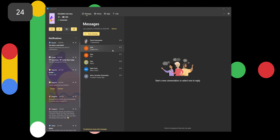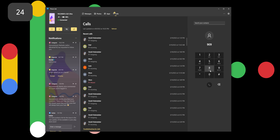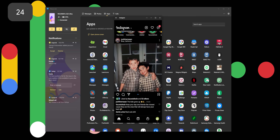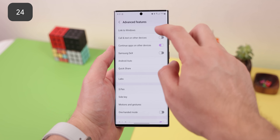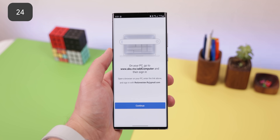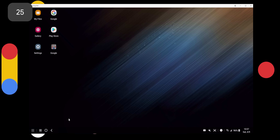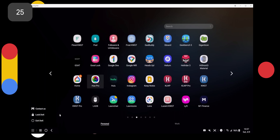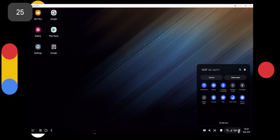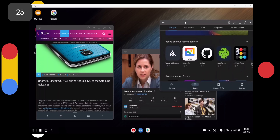One UI also makes it easy to connect my phone to my PC. Within the Windows app, I'll be able to respond to messages, see incoming notifications, glance at all my photos, place phone calls, and even screencast any apps. Just look up 'Link to Windows' in the system settings and it'll guide you to a webpage on your desktop where you can scan a QR code — a few more permissions and boom, you'll connect. Samsung DeX is also an alternative way of connecting your phone to your PC, providing a whole new interface that looks very similar to Chrome OS where you can run different apps simultaneously and access your data. Honestly though, I don't think it's that convenient considering how laggy it is.